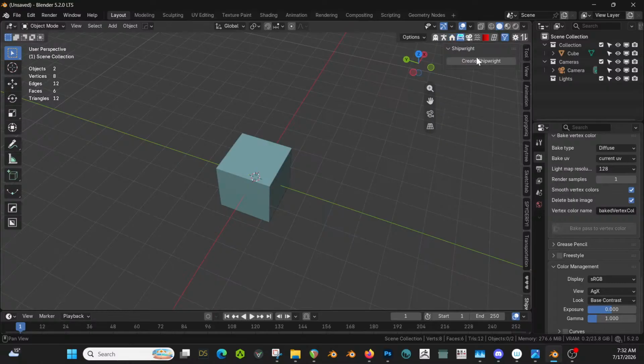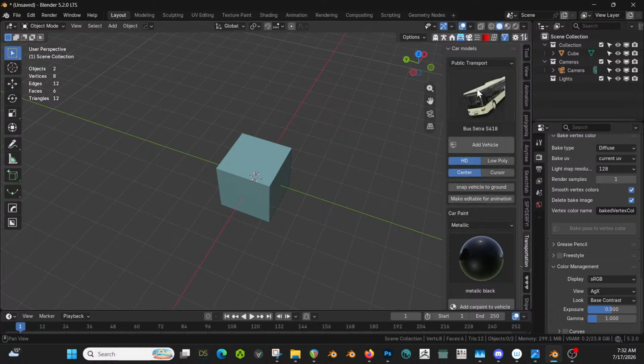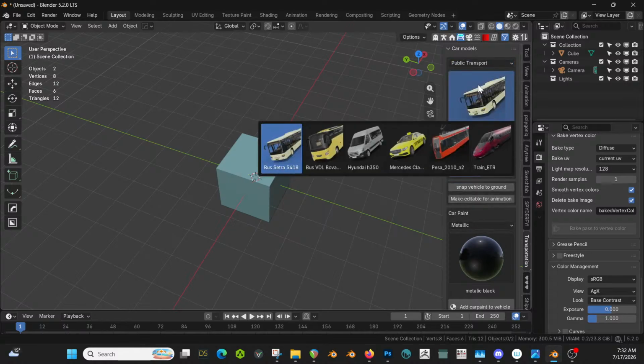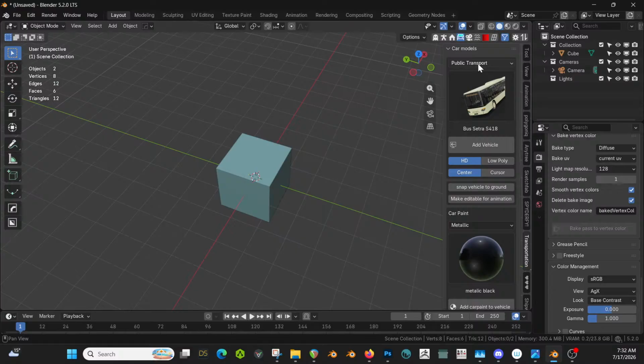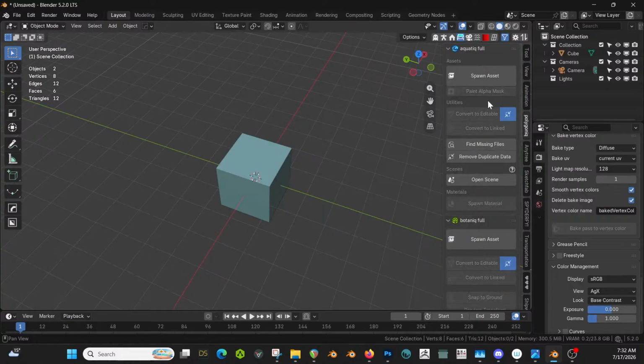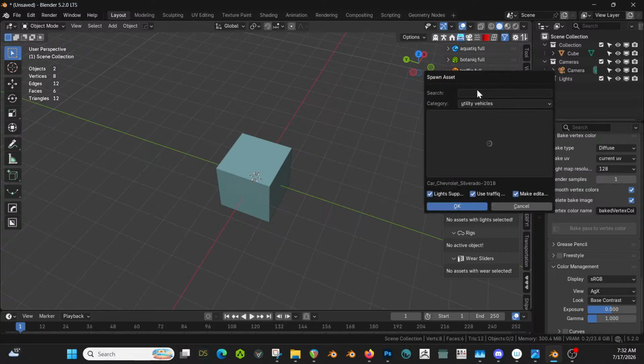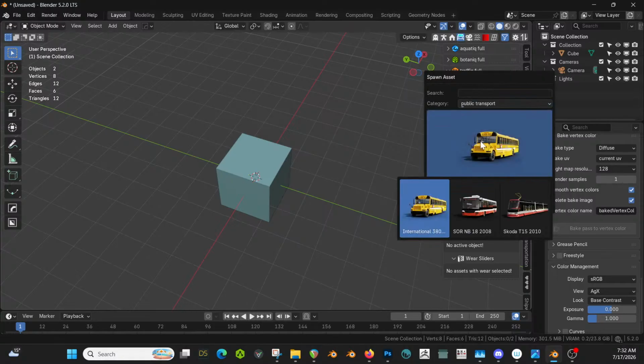Do I have an example double decker bus? Let's see, just see at the scale. It's a regular bus. Kind of interesting train. That's kind of cool. Let's check Polygonic. I don't remember, honestly. Spawn an asset, public transport, school bus, regular bus.